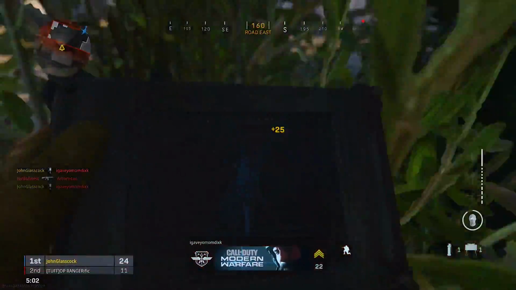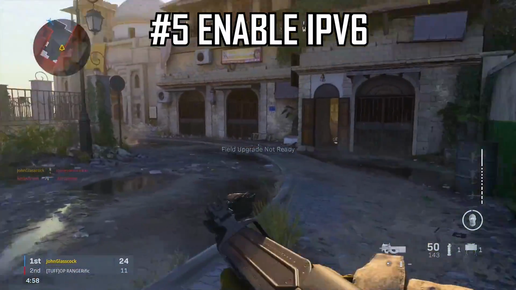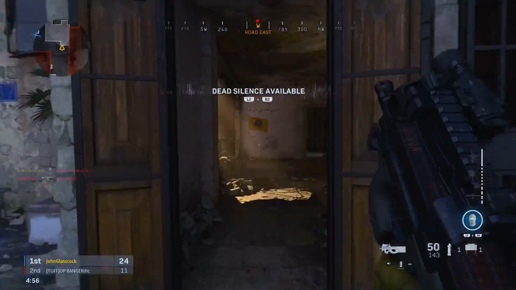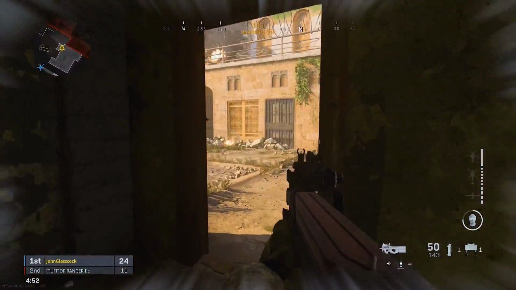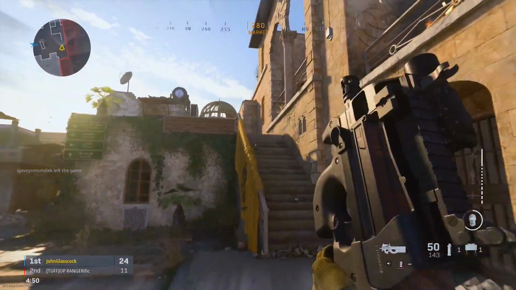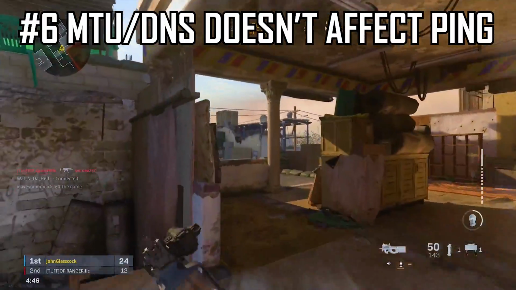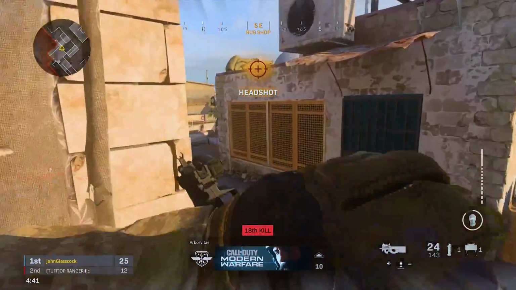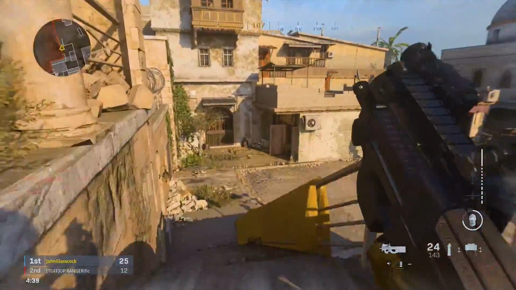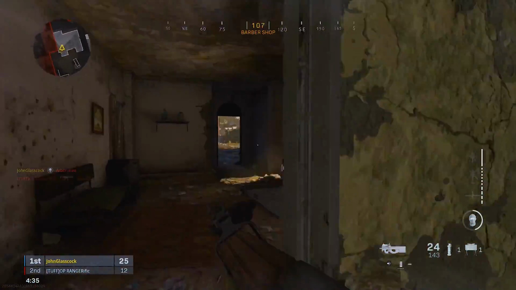So yeah, other than that, make sure that IPv6 is enabled on your router, especially if you play on Xbox One or PC. I don't think that the PS4 natively supports IPv6, but it's best to just leave it enabled if you can. And lastly, do not waste your time changing MTU or DNS settings on either your router or your console. I have made countless videos showing that this does not improve latency in game, regardless of which DNS you use or what MTU setting you change.